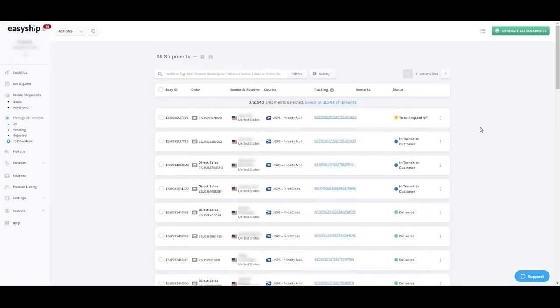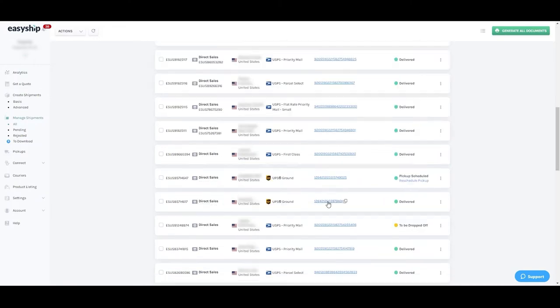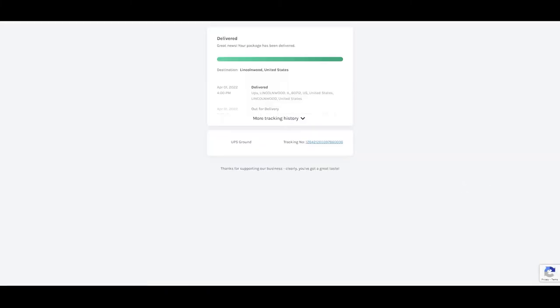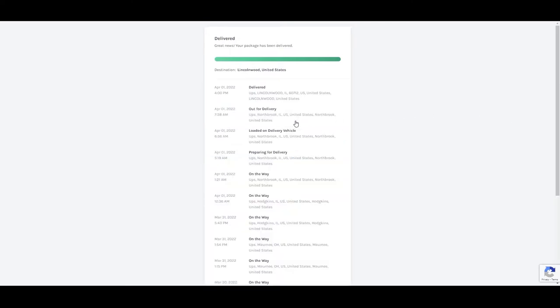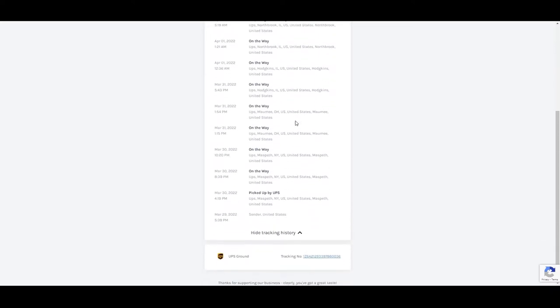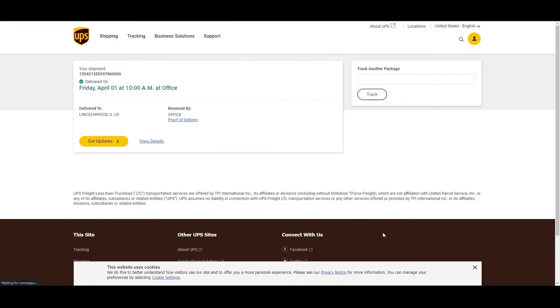Let's start in the Manage Shipments section of the dashboard, where your shipment history is laid out. Every shipment has a hyperlink tracking number that will redirect you to the public tracking page. This is the page your customer will access upon receiving a tracking email. And here you'll be able to find events directly from the courier. If you scroll to the bottom of the page, you'll be able to track the shipment directly on the courier's website. All you have to do is click on the hyperlink tracking number next to the courier to be redirected.